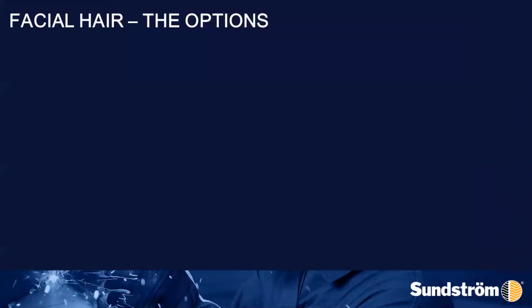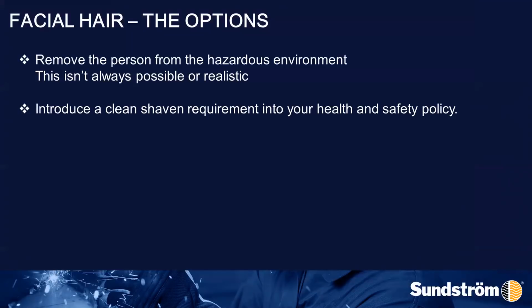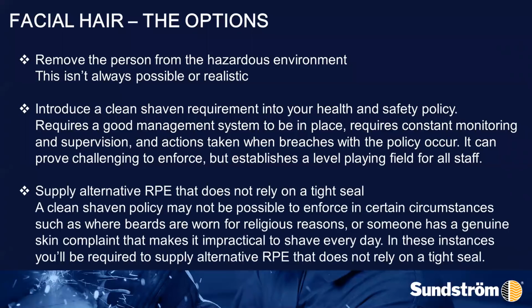If you have got people with facial hair, well, you have got some options. The first and the simplest is to remove them from the environment. But of course, that isn't always possible, or indeed for that matter, it isn't always realistic. The next thing you can do is introduce a clean shaven policy. That can be challenging, and it can be difficult to enforce as well, but at least it does establish a level playing field. And otherwise, your third option is to supply an alternative form of RPE that doesn't rely on a tight seal. So that is a powered respirator with what's called a loose-fitting hood, not a tight-fitting mask, but a loose-fitting hood.